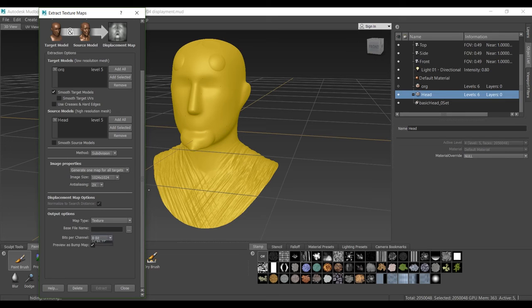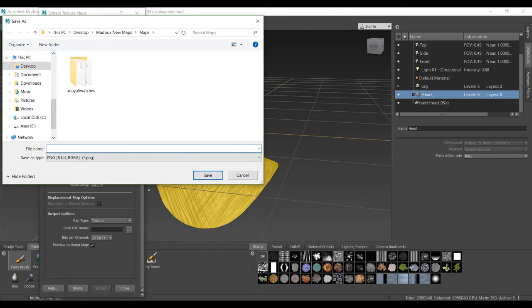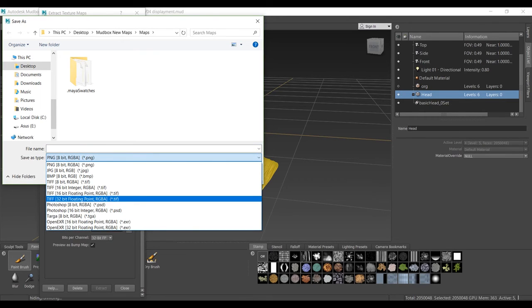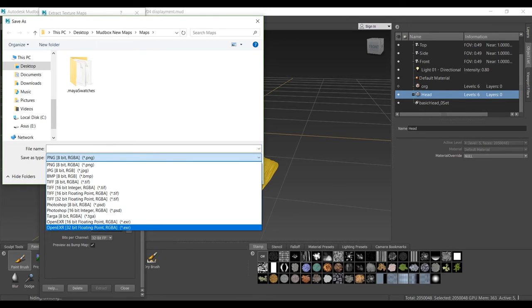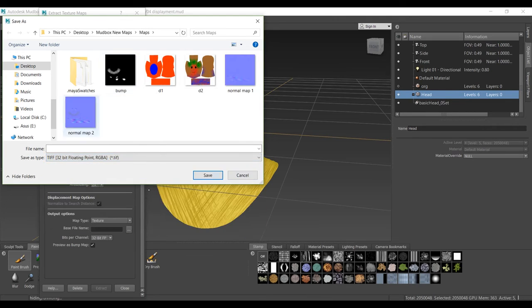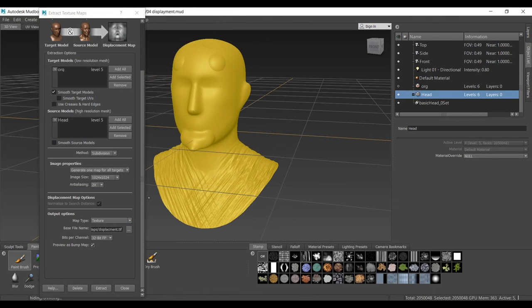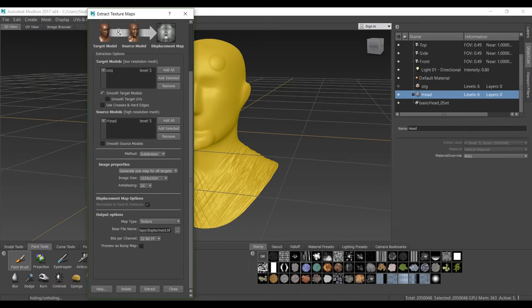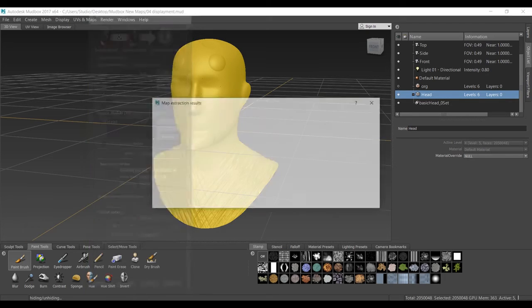So in this case I would recommend using 32 bits, and from there you can use TIFF 32-bit or OpenEXR. I'm using the TIFF 32-bit, and we're just calling it displacement. That gives us a bump map for reviewing it inside, which we don't need, so everything is set and we are ready to extract it.